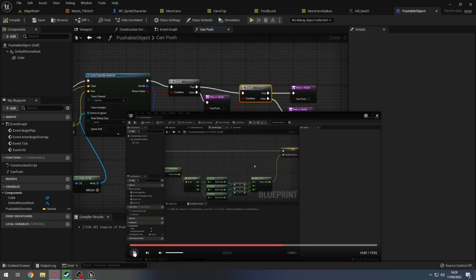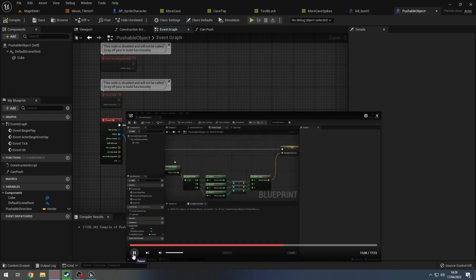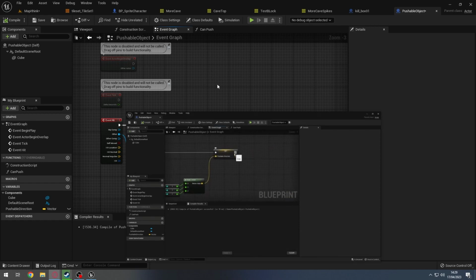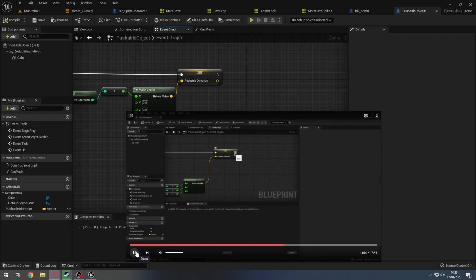So back in my event graph, event here, we are now going to start pushing our character against this block. Now, to do that, we need to basically attach our character to the block and do a lot of other settings to it as well.